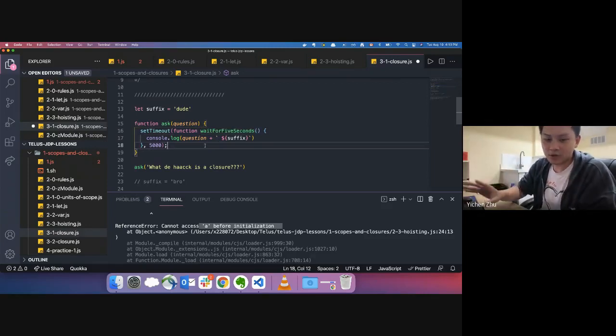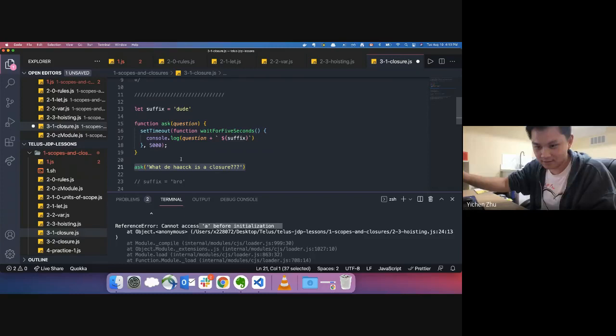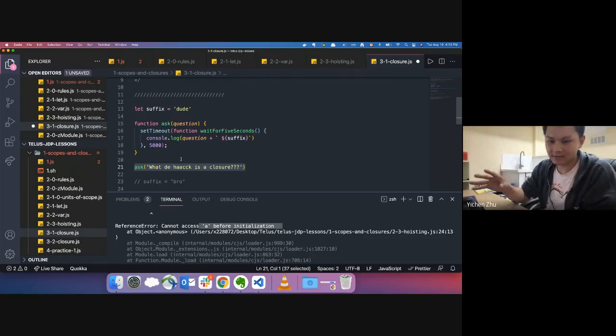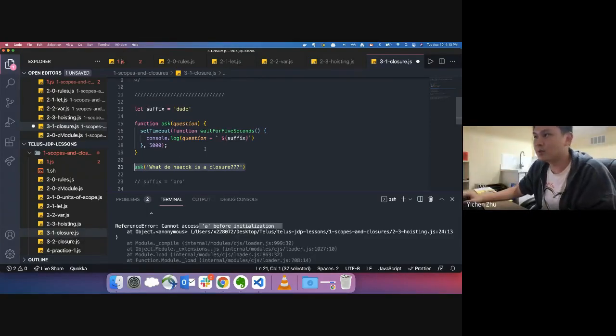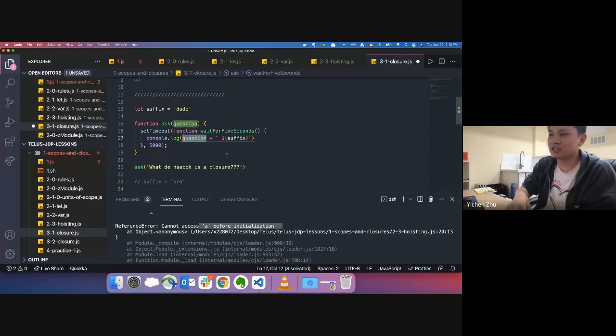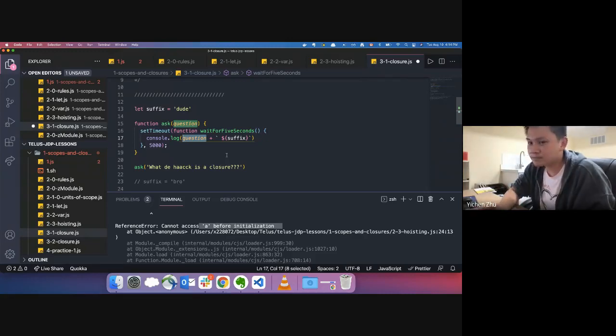Depending on who you talk to, some people will say, well, I think what happened was this program went through this line and the program ended. And then the setTimeout here is kind of queued in the back, and once it's queued in the back, it cannot access these variables anymore, question and suffix. And so people will say it's going to be question plus suffix, but they're both undefined, so you're just adding two undefined values together. Does anybody see where I'm going with this? What I'm trying to get to?